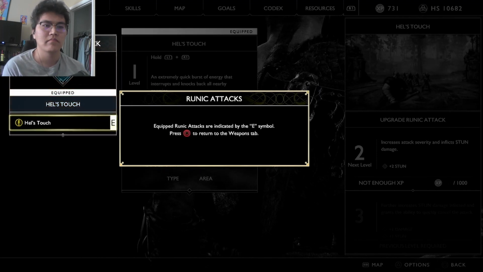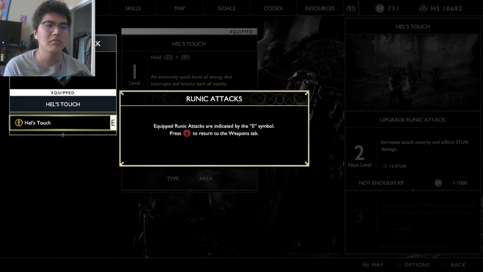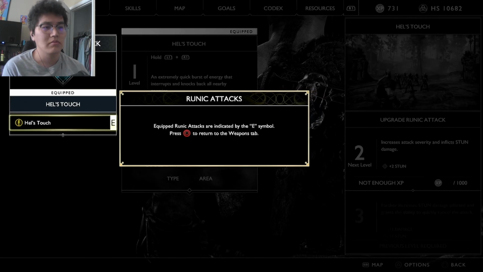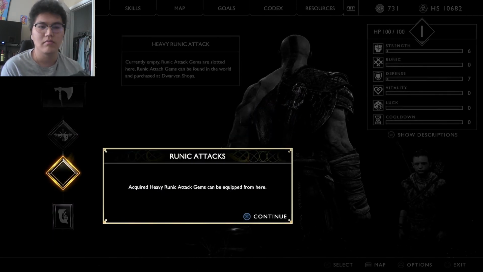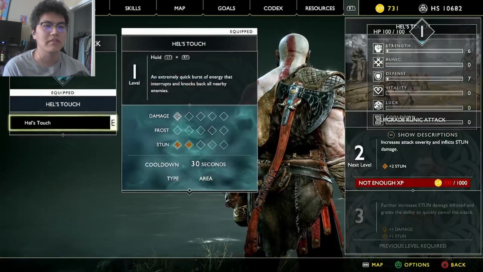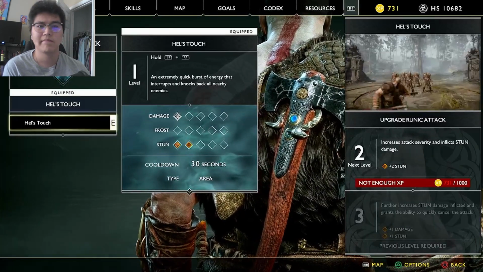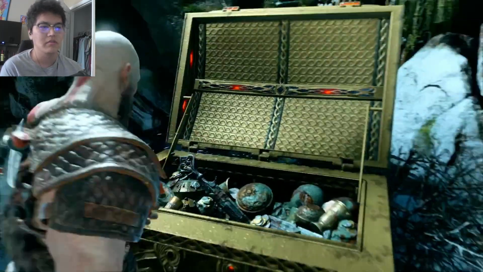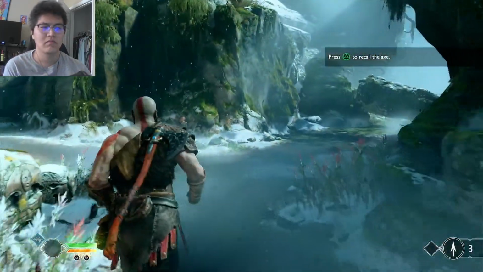Press X to equip Hell's Touch light runic. Okay. Equip runic attack, E symbol, press, wait, what? Equipped runic attacks are indicated by the E symbol. Okay, press, turn, alright, got it. Move down to, alright, do I have anything there? No. Okay, how do I activate this though? Hell's Touch. Okay, press L1 and R2, L1, R1, okay. How do I block?